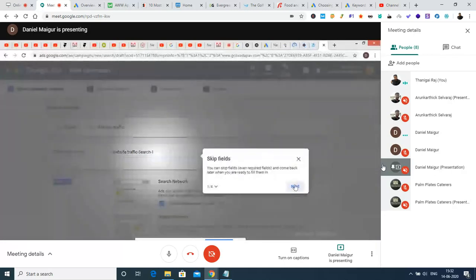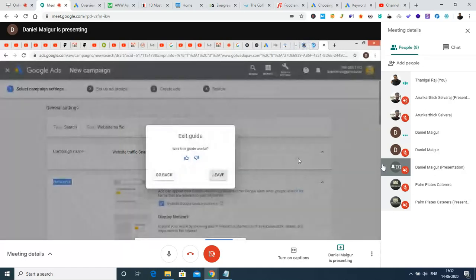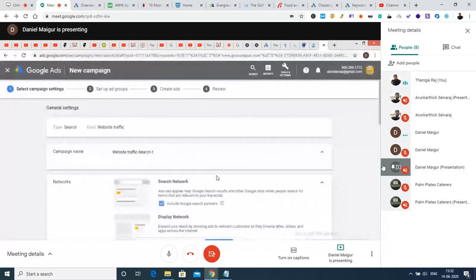You can change the campaign name. One second. Exit guide. I don't know why the guide came. You can give the leave option so that the guide will be left. Okay, done. Now in the campaign name, you can give some name.